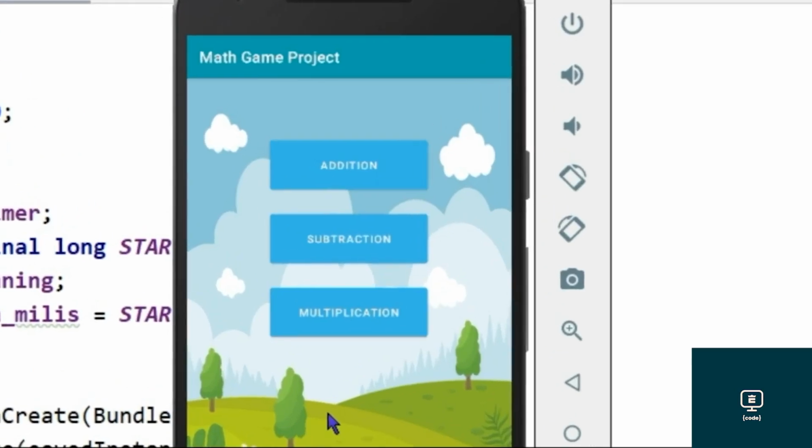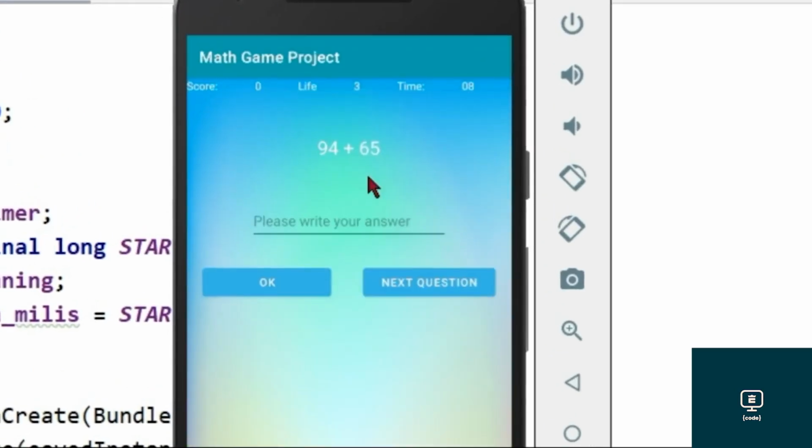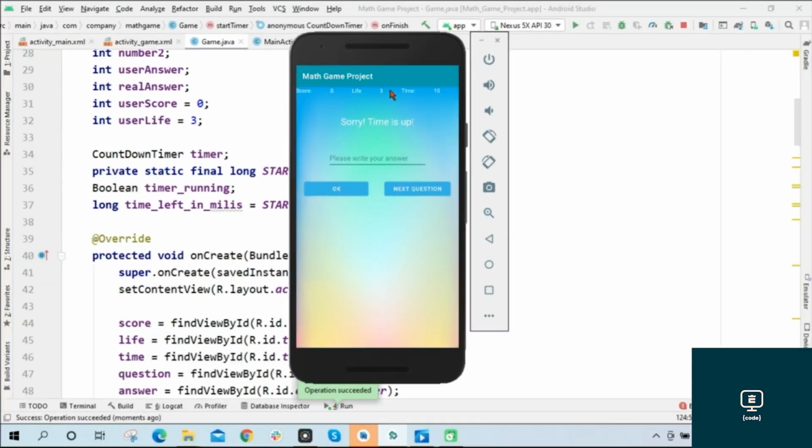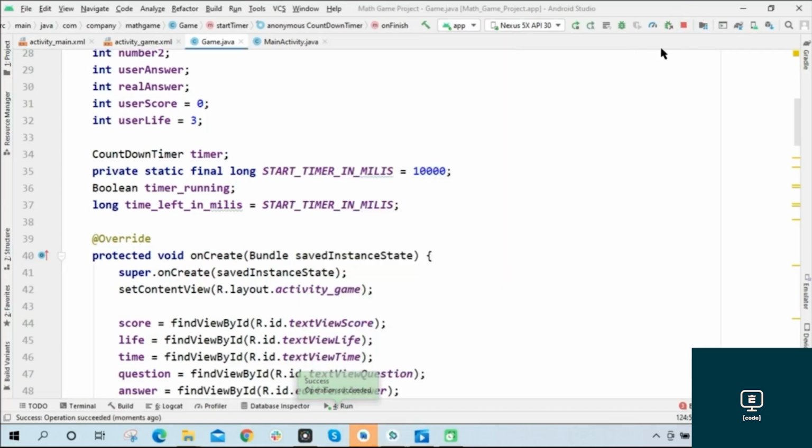Okay, so the application's open, and I click on the addition button, and look at that, the timer's running. And when the time's up, it writes, sorry, time is up.